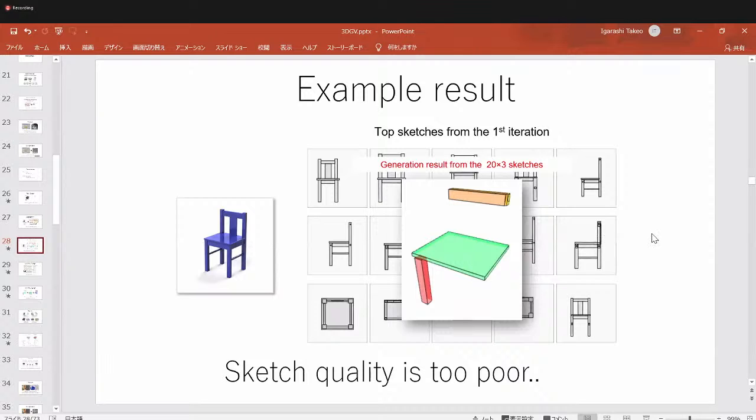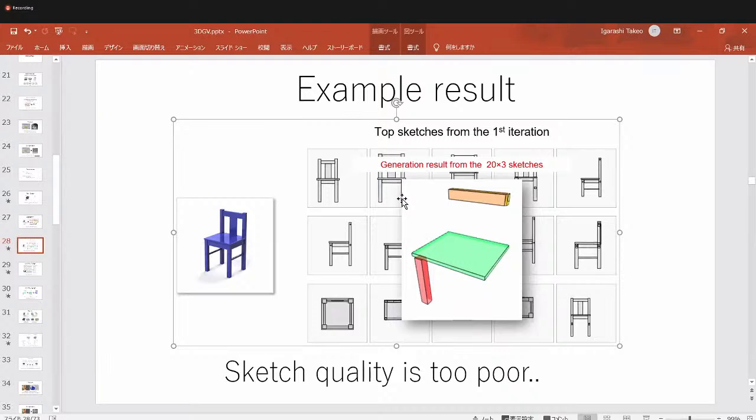The problem is that when we run this, the result looks like this, because user drawing is so poor and so divergent. It's very difficult for the computer to get a real result from the users' initial input. So many parts are missing. That was a challenge.